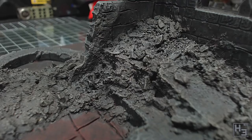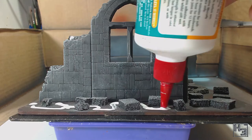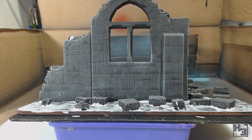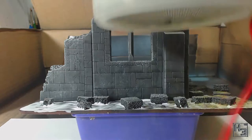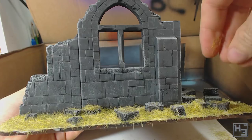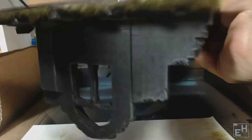I apply straight PVA glue to the areas I want to be covered in grass and spread it out with a cheap brush, being careful to avoid getting the glue onto the walls and rock chunks. It was at this point that I learned my static grass applicator had stopped working — as you can imagine this was very frustrating. Rather than wait to order a new one I decided to apply the grass anyway. I sprinkled some grass from the applicator cup, then turned the model upside down and tapped the bottom to get the grass to stand up. I did these steps a few times — it was a bit of a pain, but a functioning static grass applicator would produce better looking results.